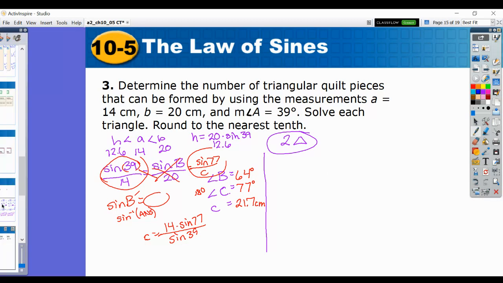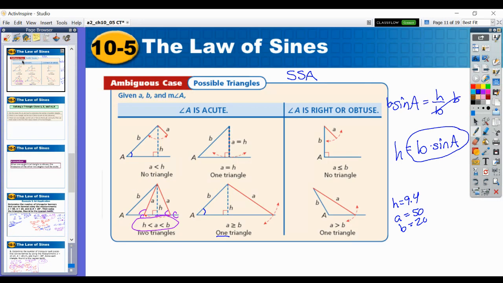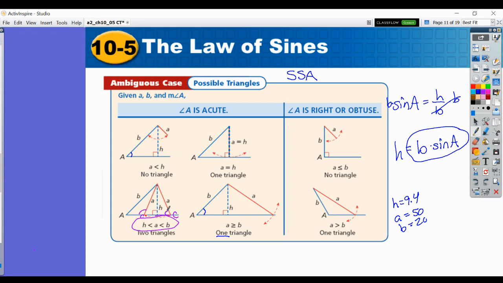All right, I'm going to show you back on the chart that we had an angle of 64 degrees for our angle B. If angle B is 64 degrees right here, then I want to know what this angle would be for angle B. If this was a 64, keep that in mind. For some reason, my pen is not working anywhere. This is 64. This a is the same length on both sides.